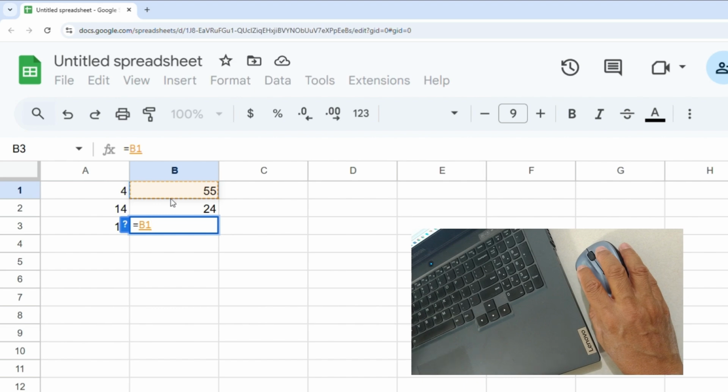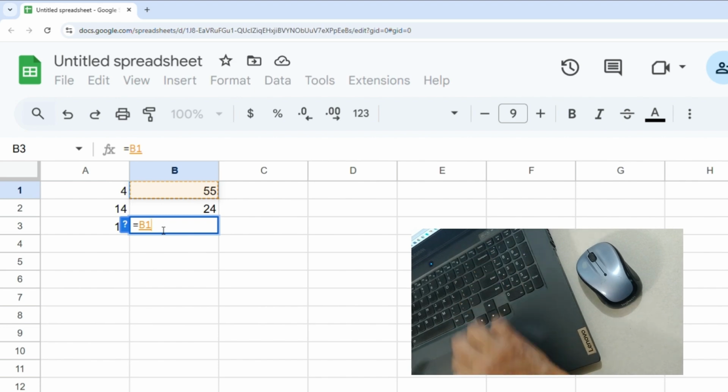But B1 is not a number. You can't add B1 in real life. If somebody said, hey, add B1 plus C5, you would say, what are you talking about? But in Sheets, B1 represents whatever number is in that cell. B1 is the cell, so this equation will add anything that's in that cell.